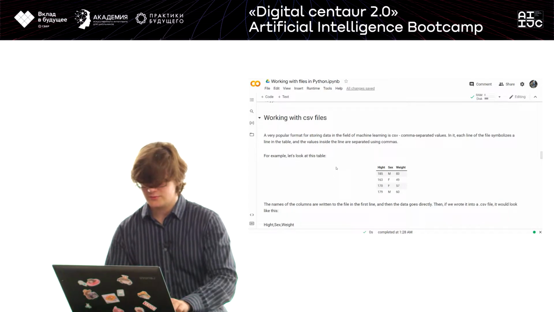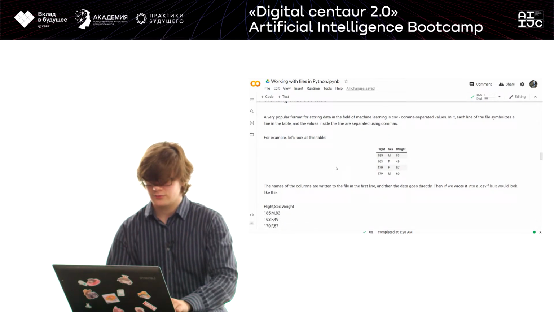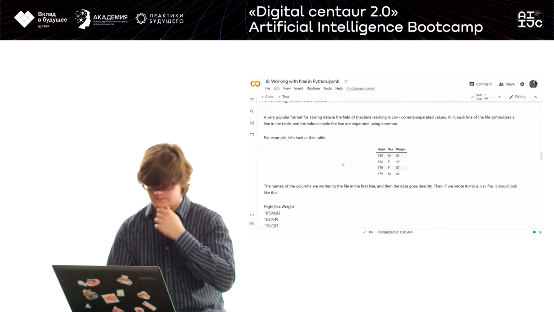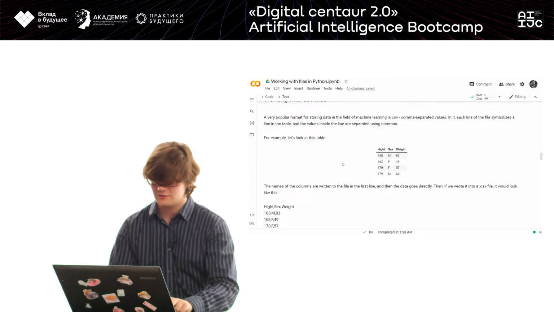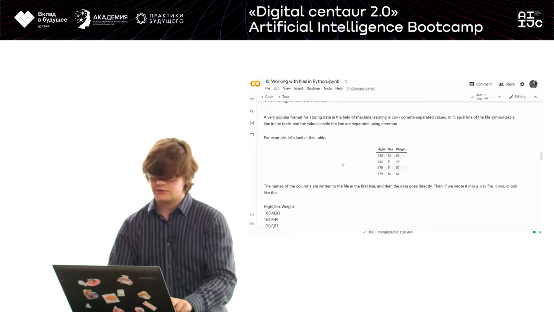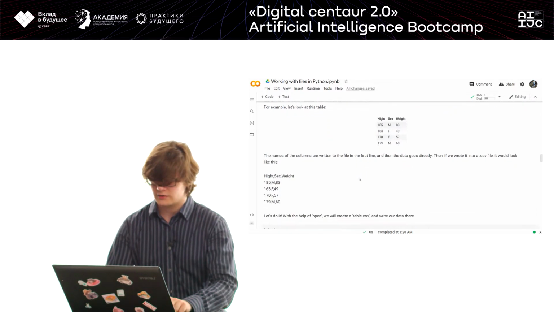They are tables, and we have several tables in machine learning. It could be all kinds of statistical data, for example age, gender, and people who survived the Titanic crash based on their gender and age. We have such a competition on Kaggle, and in order to do that you need to work with CSV files. The rows here are separated by moving to the next line, and we separate the numbers with a comma. If we write the table in a file, it will look like that.